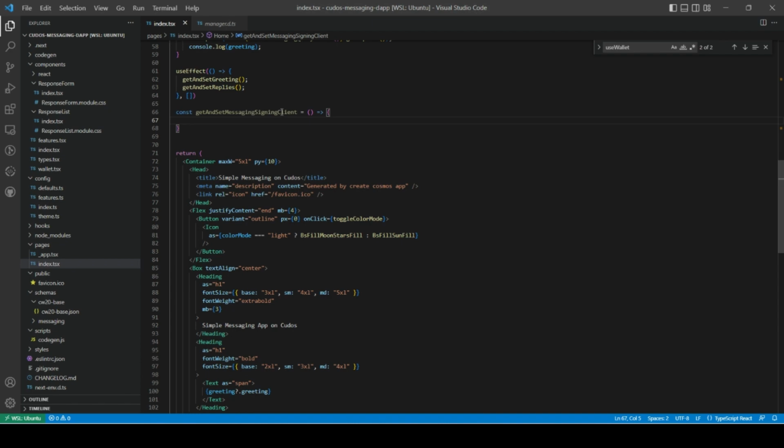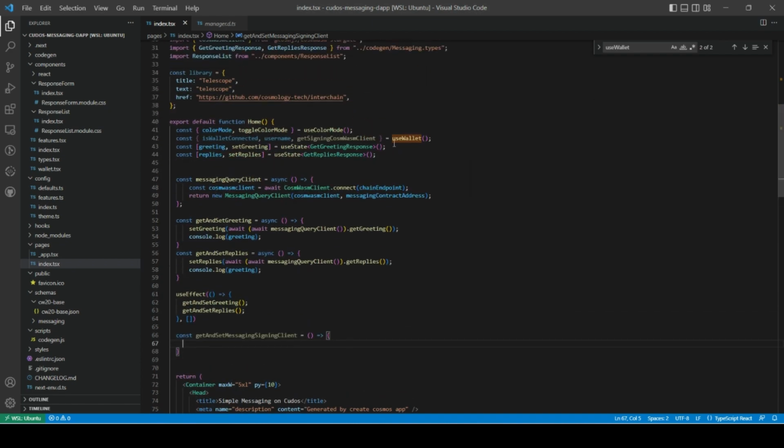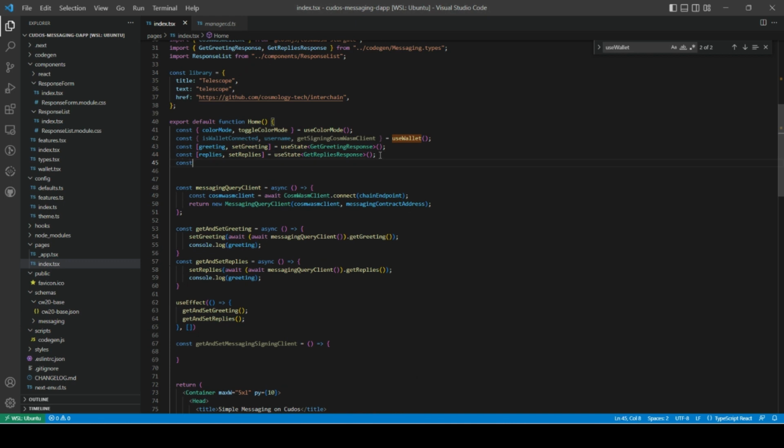Okay, so get and set messaging client. So I'm going to come here and say constant messaging client, messaging query, not messaging query client, messaging client, and set messaging client.